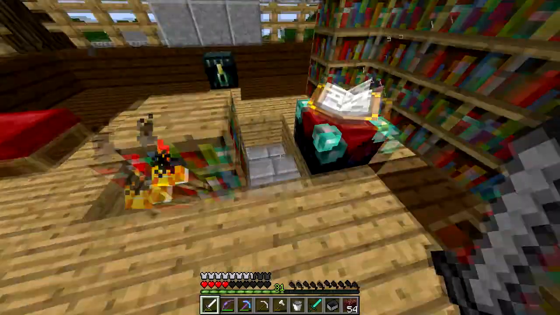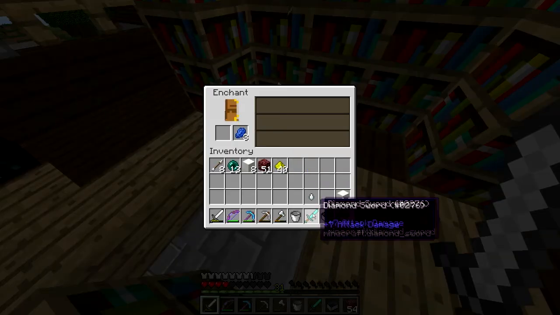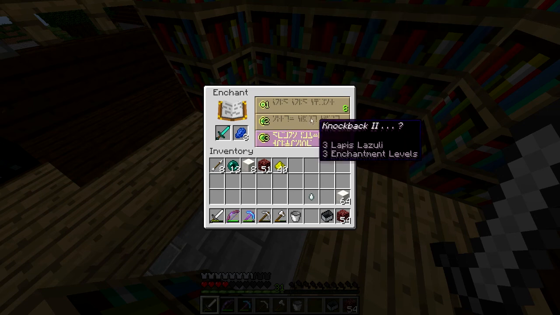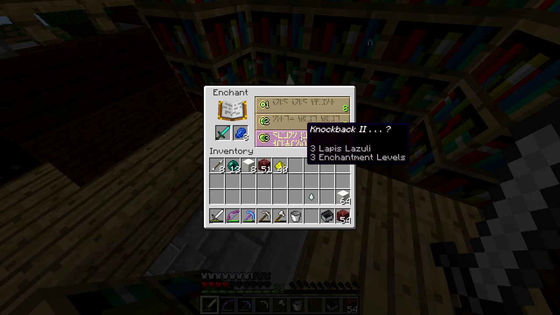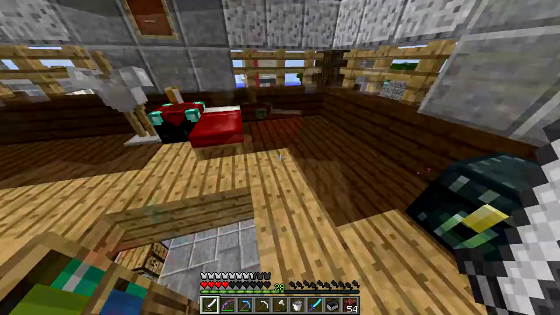So, I do need lapis, so I'll quickly get that. One, two, three. So, the way I like to do it, I like to put lapis in first, and then we'll reveal it. Knockback 2. Sharpness 2. Should we go for it? Let's go for it. Oh, you are kidding me. So, I just wasted 2 diamonds on that.